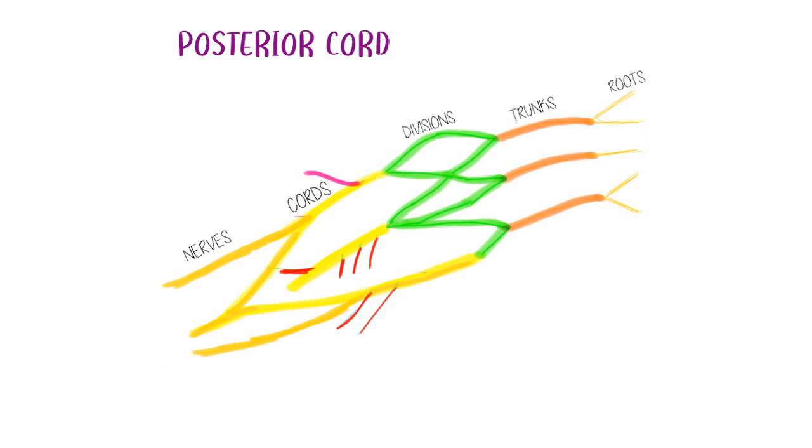In this diagram, as you can see, this is the posterior cord of the brachial plexus because it is being formed by the dorsal divisions of all the trunks of the brachial plexus. Here are the nerves that arise from the posterior cord of the brachial plexus. This over here is the upper subscapular nerve. This is the lower subscapular nerve. This is the nerve to latissimus dorsi. This over here is the axillary nerve, and here is the radial nerve, which is the continuation of the posterior cord of the brachial plexus.